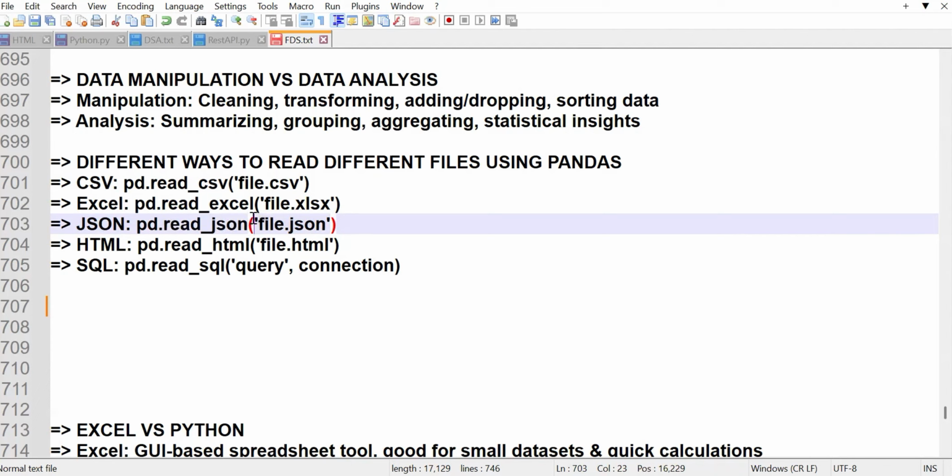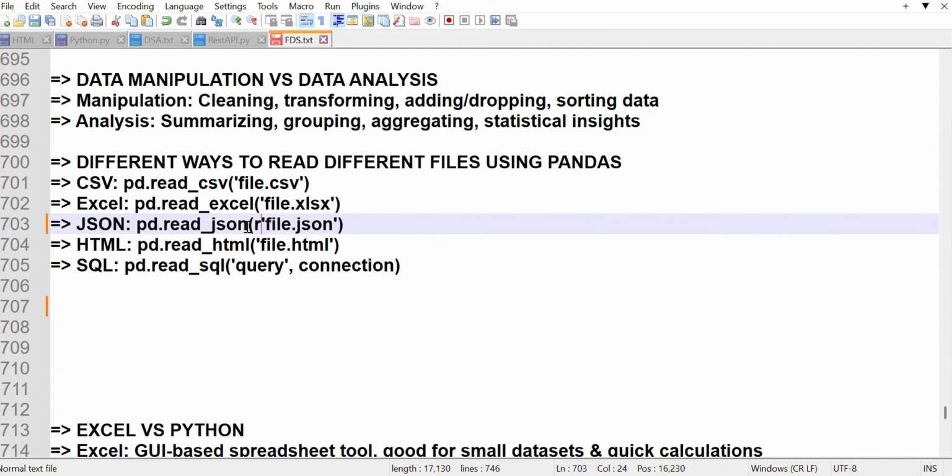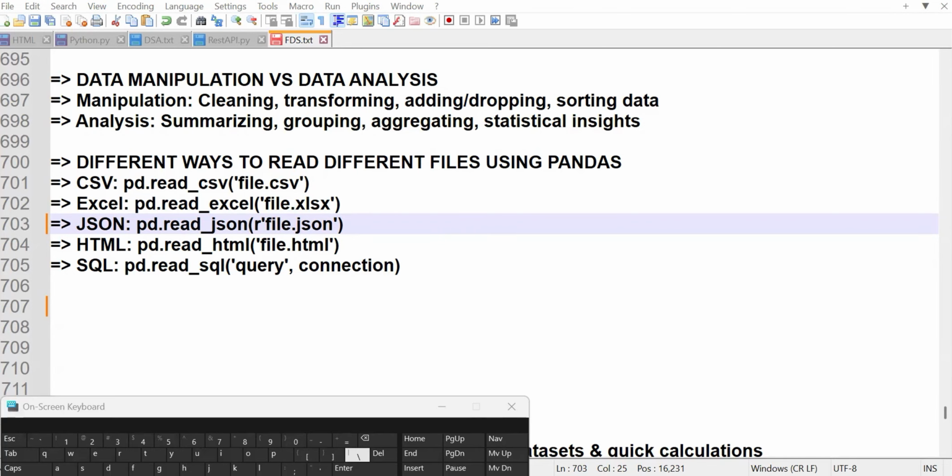And if you are putting r here, what does r mean? Raw string. What does a raw string do? Basically, it escapes the escape sequence. For example, if there is a backslash, the backslash will be treated as an escape sequence.